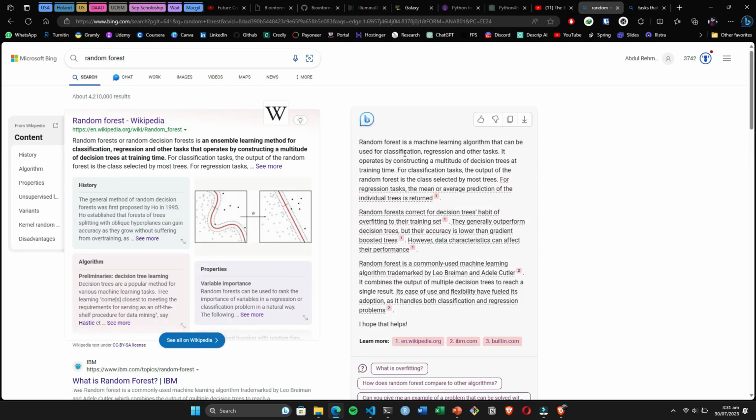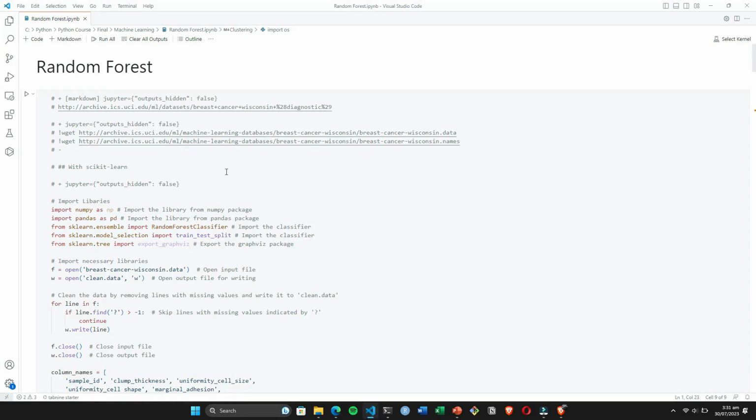So random forest is a machine learning algorithm that can be used for your classification and regression tasks. In this code, we are going to use a machine learning library for generating some random numbers.